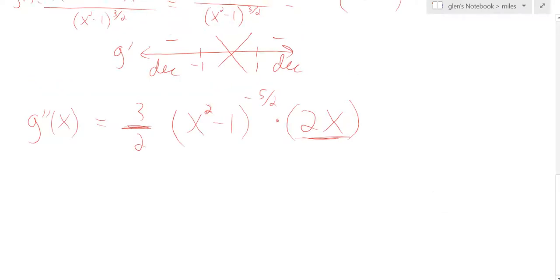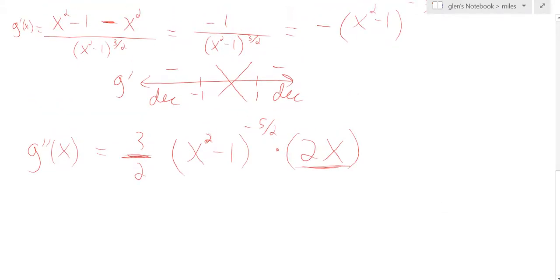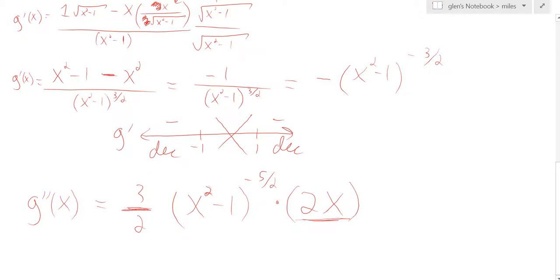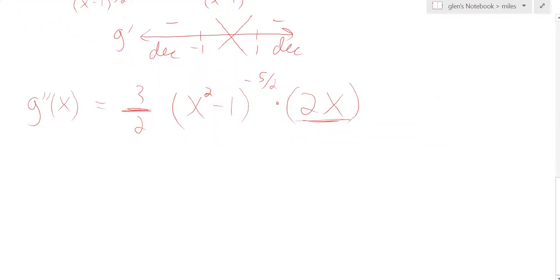Why is it negative x squared? Because we're multiplying it by negative 3/2. Oh, okay. So in this case, those 2's are going to cancel. Goodbye, 2's. And what's down the bottom is going to be that x squared minus 1, now to the 5/2 power, but that doesn't really matter because we just want to know what makes it 0. And up top there is a 3x.